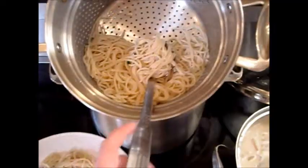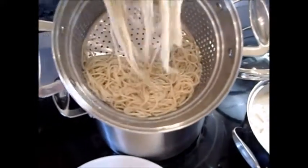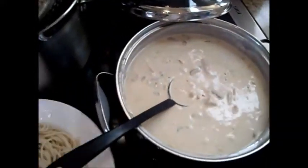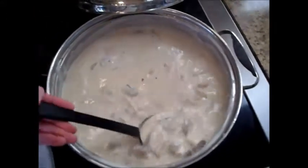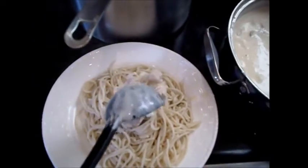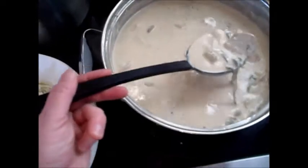Oops. Now we're just going to plate this. Look how nice and rich that sauce is. This just tastes absolutely delicious.